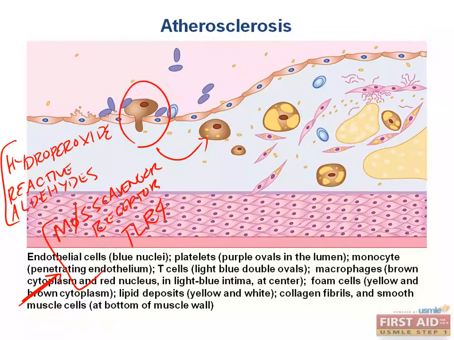Binding the scavenger receptor tells the macrophage to phagocytose the LDL. So eat it up. This is how you get the classic foam cell appearance, which is this bad boy right here. Foam cells are just macrophages that have eaten a sundae buffet of oxidized lipids, particularly LDL. Now what happens when you activate TLR4, or toll-like receptor 4? It activates the macrophage to start producing nuclear factor kappa B. This is really bad. We know that nuclear factor kappa B is the mother of all inflammatory transcription factors.